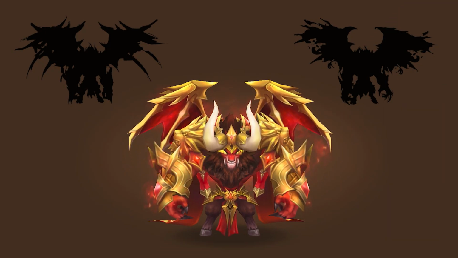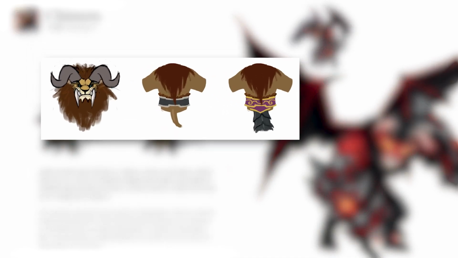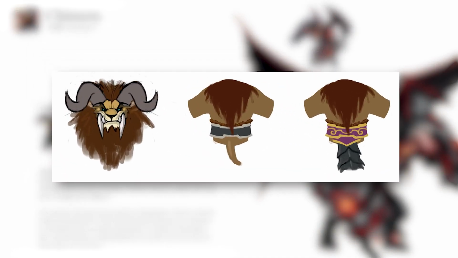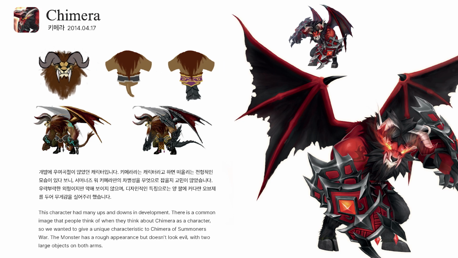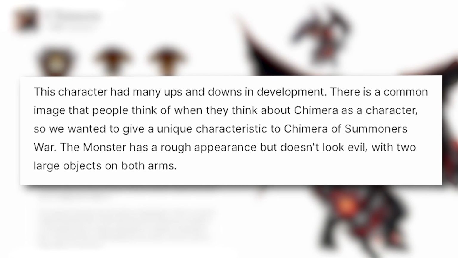Next up, we're going to be looking at the Chimera family. Before potential transmogs, the book actually shows concepts for the base design of the monster family. Seems like they finalized the face and body pretty early in the process. In the description that's given, they reference that the Chimeras have a rough appearance, but they don't look evil, and I think they nailed that. So the main point of contention was the armor.